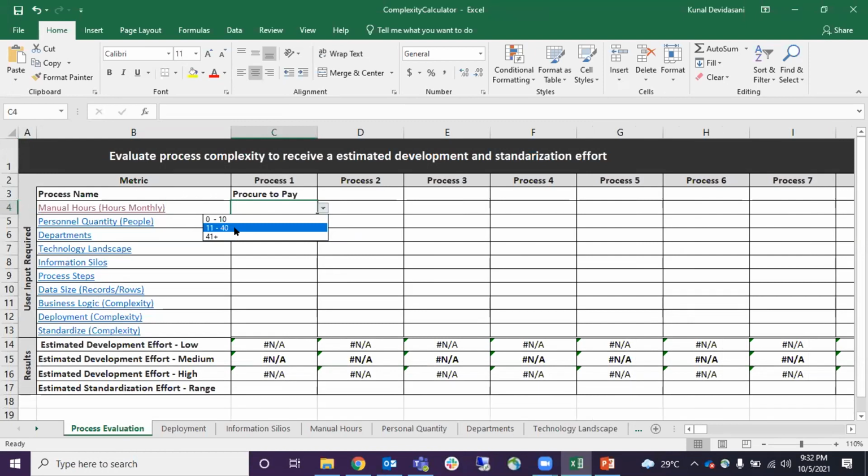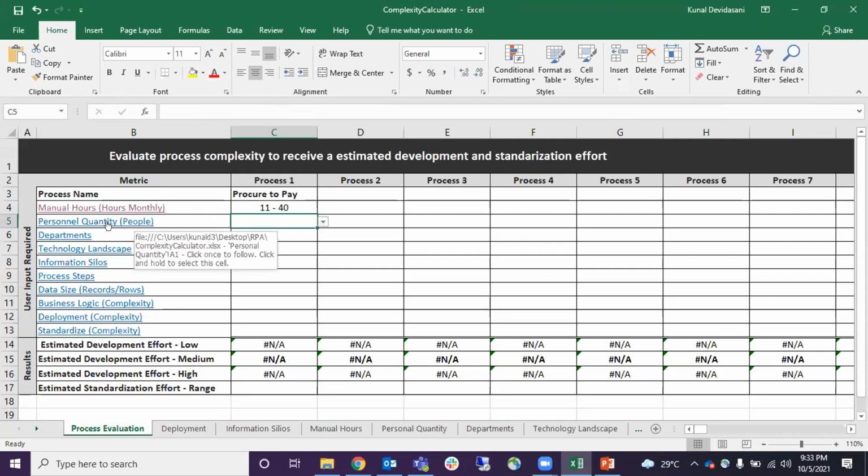In our case, the SME is spending around 2 hours every day, so it's around 40 hours a month. Let's say we select 11 to 40 as our input here.